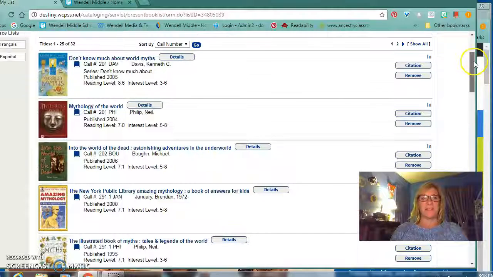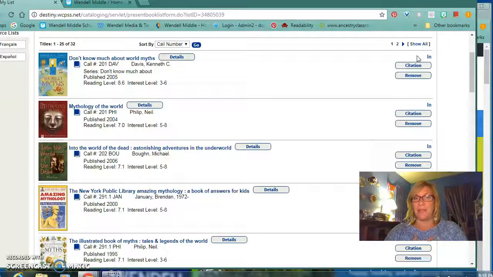So let's take a look and see what we have. Number one, I wanted to show you when you look for books to make sure that it is in, so you don't go crazy looking for the book in the Media Center if it's not there. If you like a book and you want it, but it is out, you can certainly ask Miss Dextra, and I would be happy to put it on hold for you.